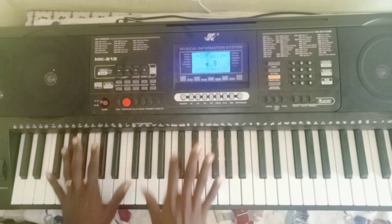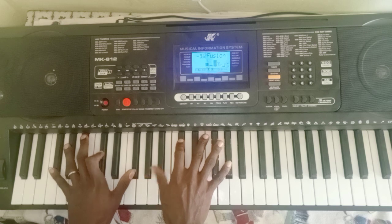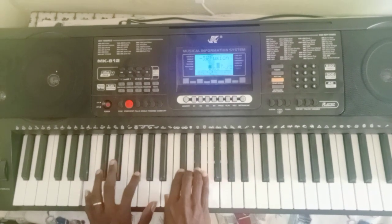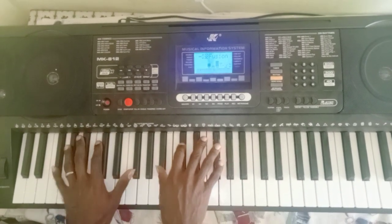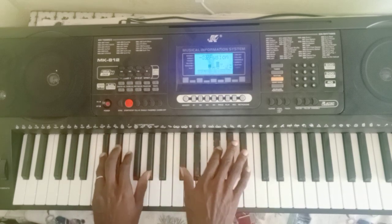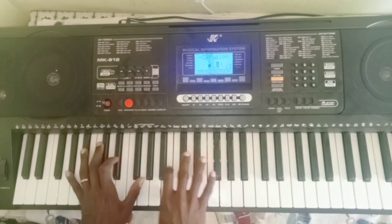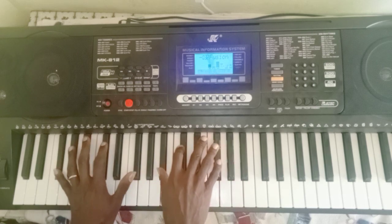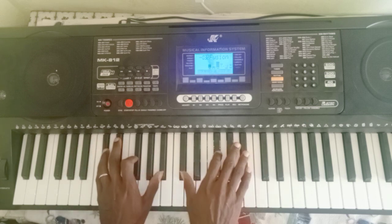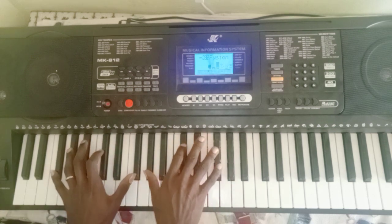Okay, so now for those who have moved from that stage, at least you know that we want to hold our one, we want to make full notes. What am I doing? Okay, so the same chords too, but now I'm holding my one like this.